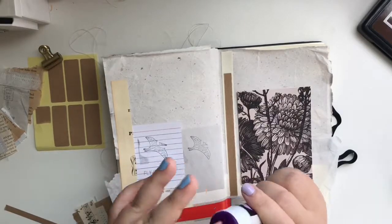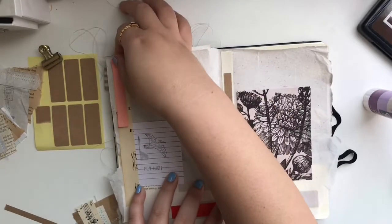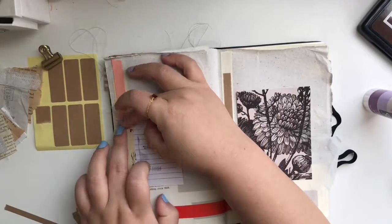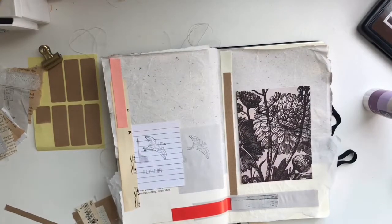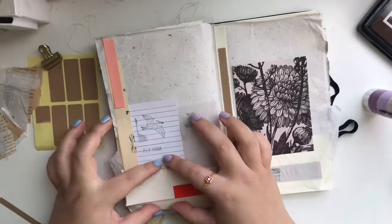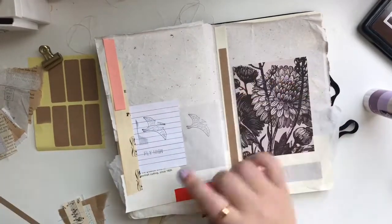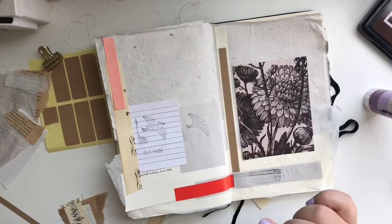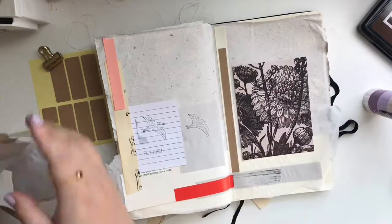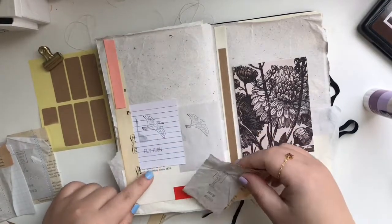I'm so excited for this spread. It feels like it's gonna be really interesting when it's done. So I have that there, and I want to put something in this area. I wanted to keep this area for writing, but I don't think so. So I want to put something here. And should I use, no, these are too big. Maybe I can do this one, but then I have to hide this.